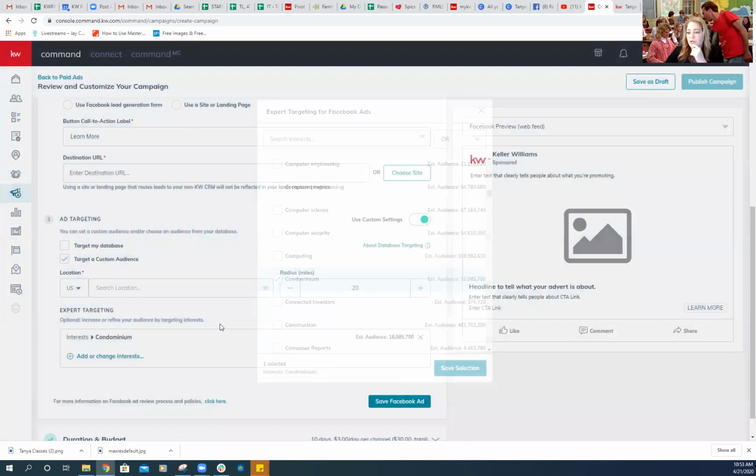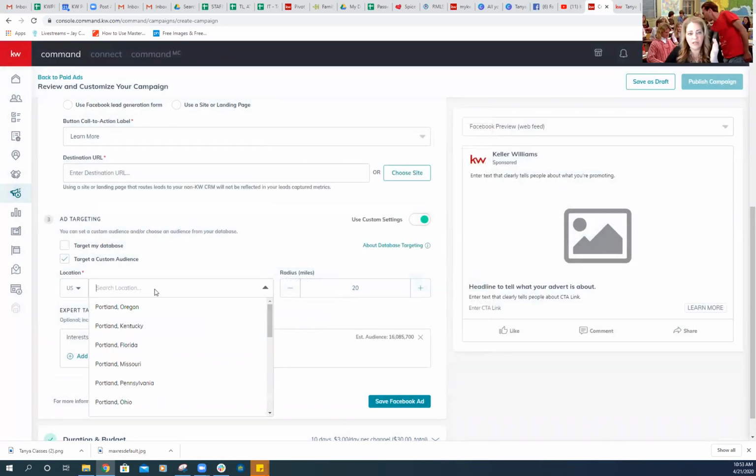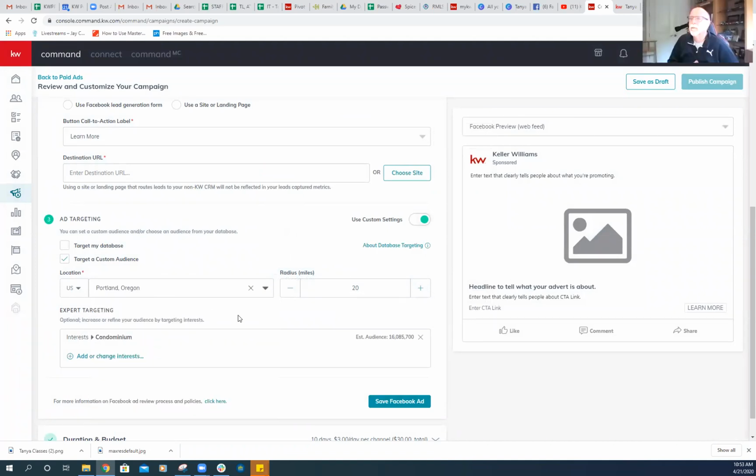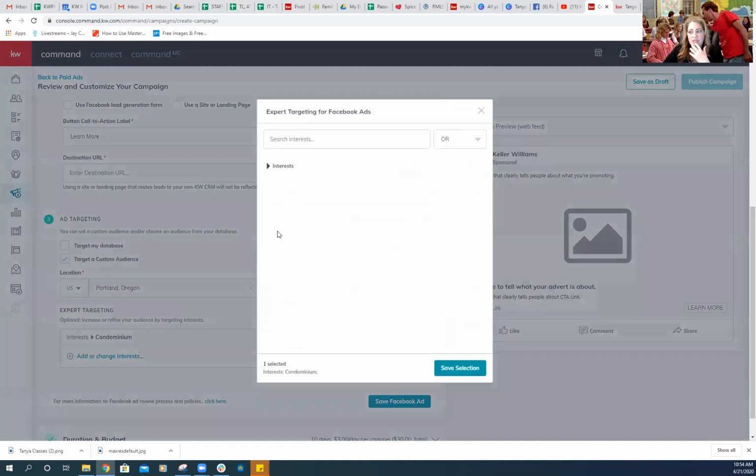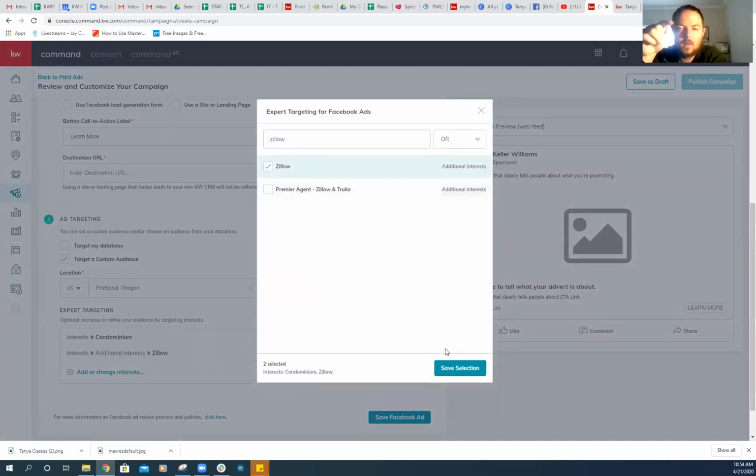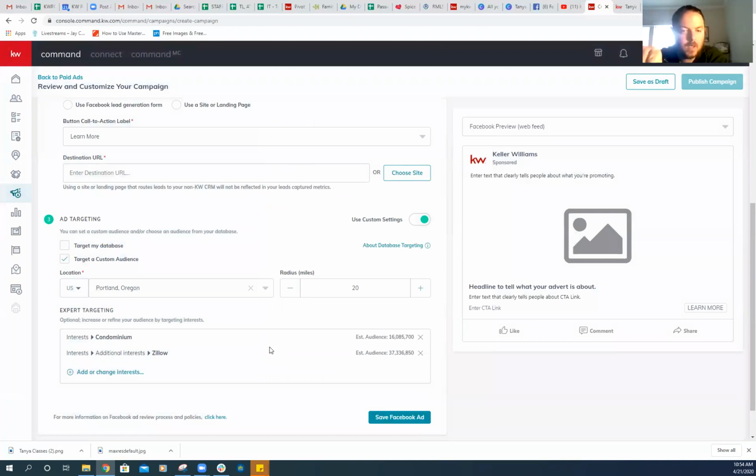So what you're targeting is an area, a city. I'm going to go to Portland and I'm going to go 20-mile radius. It's going to depend: if your listing is in West Linn, you're going to want to target people in West Linn. If you're attracting listings, then you might want to switch that. Then I'm going to narrow down that field here. We always suggest that you put in people that are looking on Zillow. Is it people that are looking on Zillow, or people that have liked Zillow inside of Facebook?